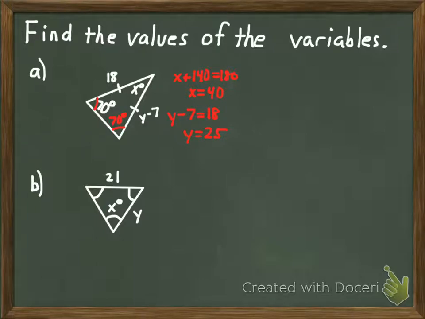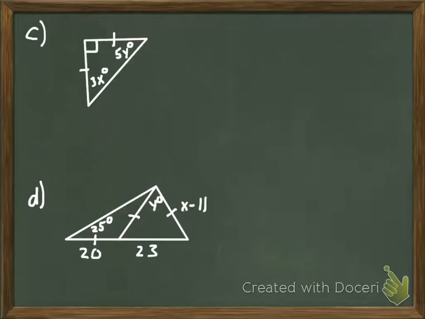All right, now you can see from the markings in the diagram that this triangle is equiangular. So each one of these angles we could say then is x degrees. And that would tell us then that 3x equals 180, and x equals 60. I think you probably already knew that an equiangular triangle has 60-degree angles. And then because the triangle is equiangular, that means that the triangle has to be equilateral as well. And so this side right there that's 21 units long and this side that's y units long have to be equal to one another. There's our value of y. Easy stuff, right? Let's keep going.